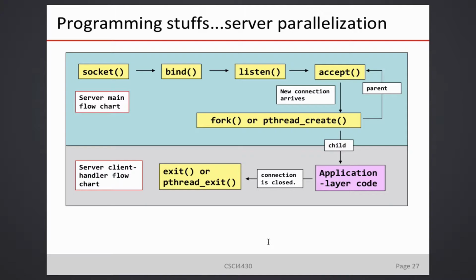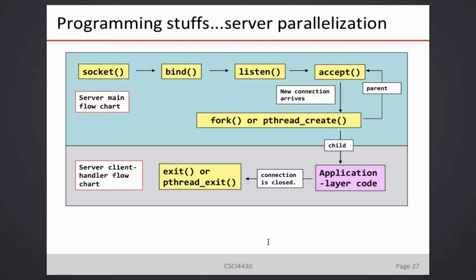Understand? That's why I always say that 4430 is an advanced version of operating systems. You will know why I taught you fork before, because now you know why we need it. Basically, inside Chrome it's doing something like this. Chrome is a multi-process browser. You ask for a new tab, I fork a new browser process for you, and after it is created, I listen to other responses like the network or the keyboard and mouse. There's also a threading version of the browser, doing the same thing in order to boost parallelism.